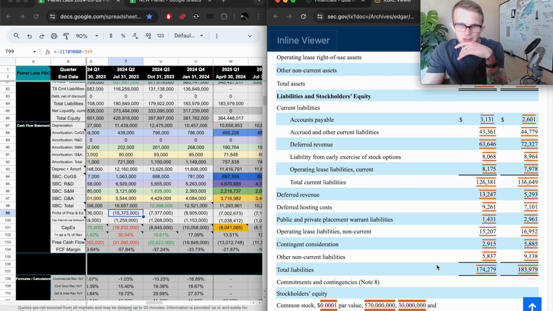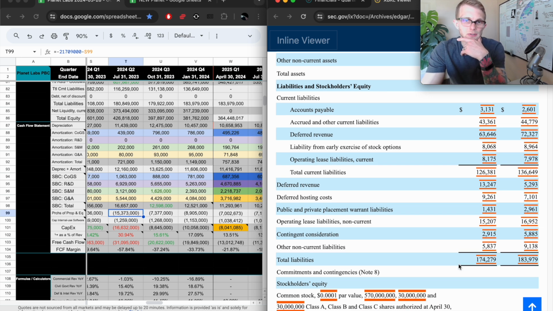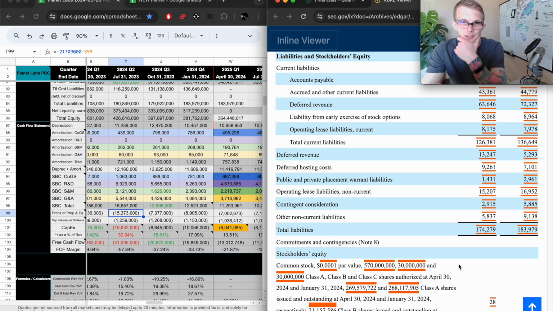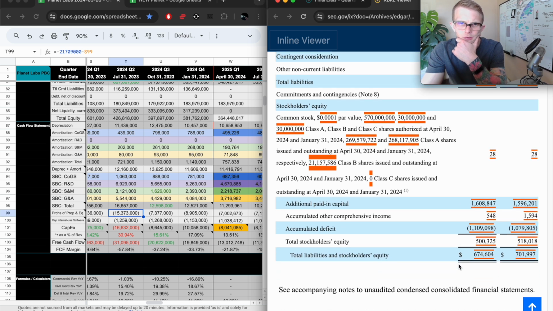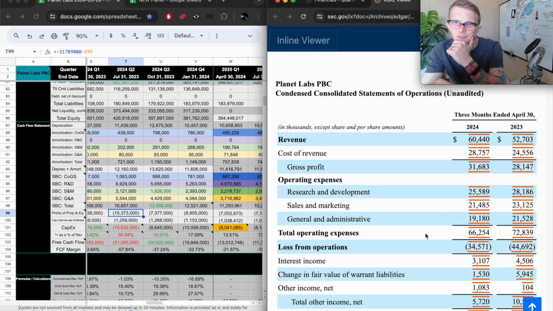Now for liabilities. Okay, that's also gone down. I really like to see that. Let's see, no debt. I love that about Planet Labs. That's something I can commend them for. No debt, love it, especially right now. I mean, not a good time to have debt. Total stockholders' equity 518 to 500. So okay, let's find that revenue now.